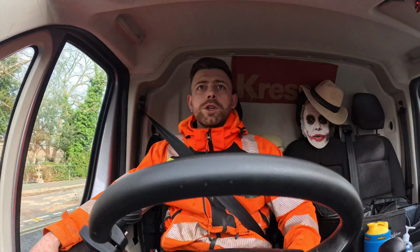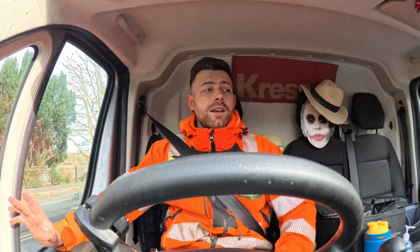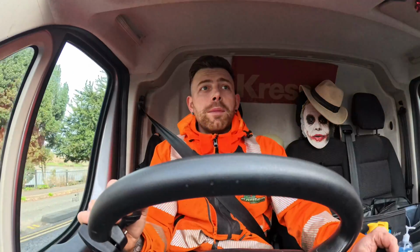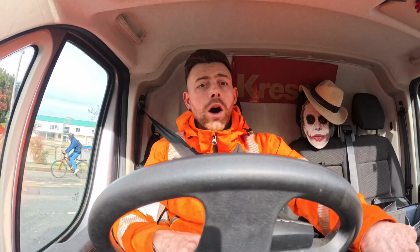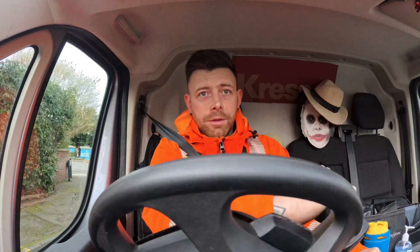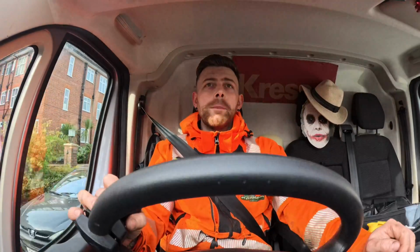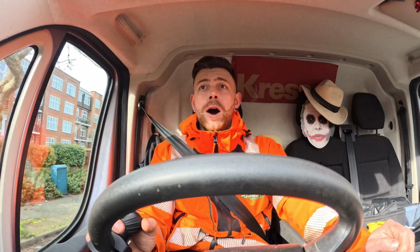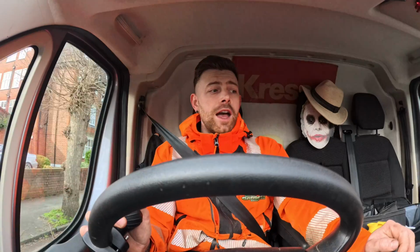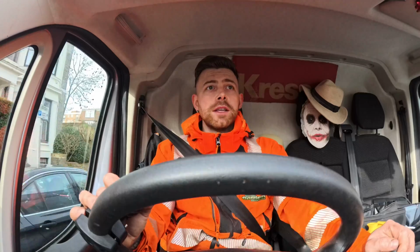We are 1 minute from the job. Now, if I can't park this van anywhere, I'm not even going to get out the van and go and have a look at it. I know that's a bit mad, but it's having a big van like this. I'm not parking somewhere down the road somewhere and lugging all the tools up and down the road. But I've sort of got a bit of criteria that I want from the job, and that needs to be parking on site and plenty of it. But I've got a long wheelbase.